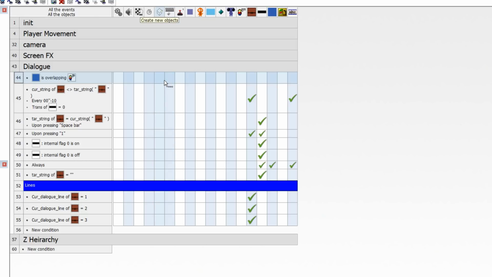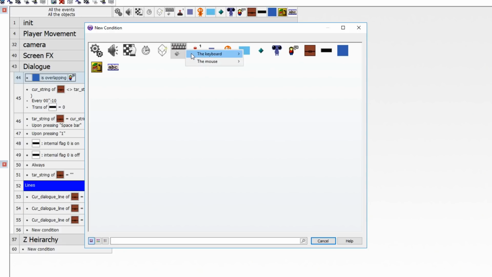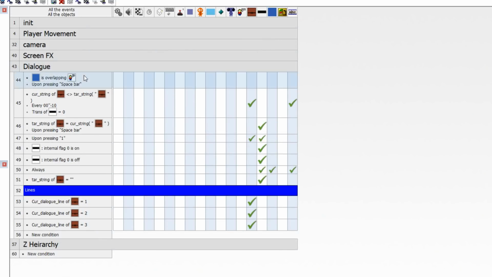Now we only want to initialize this once, obviously, because we're going to be pulling the dialogue and then advancing it. Okay, if we press space and we're overlapping this, then what are we going to do?